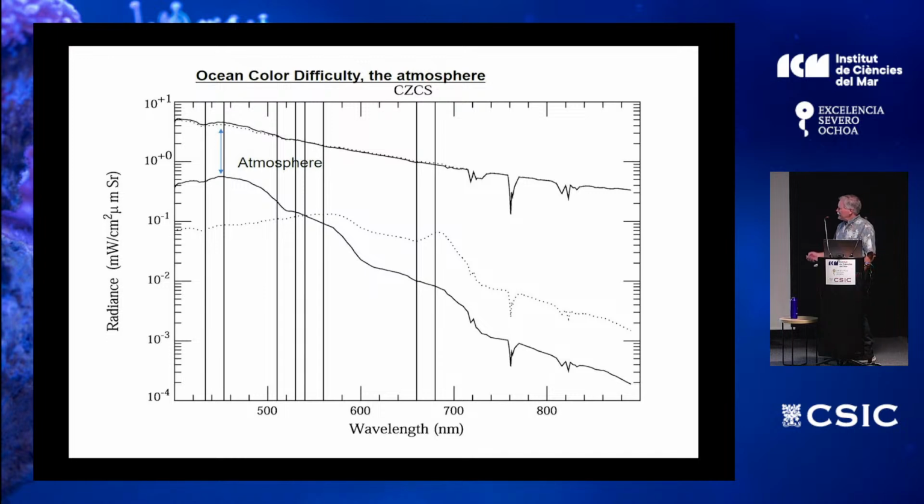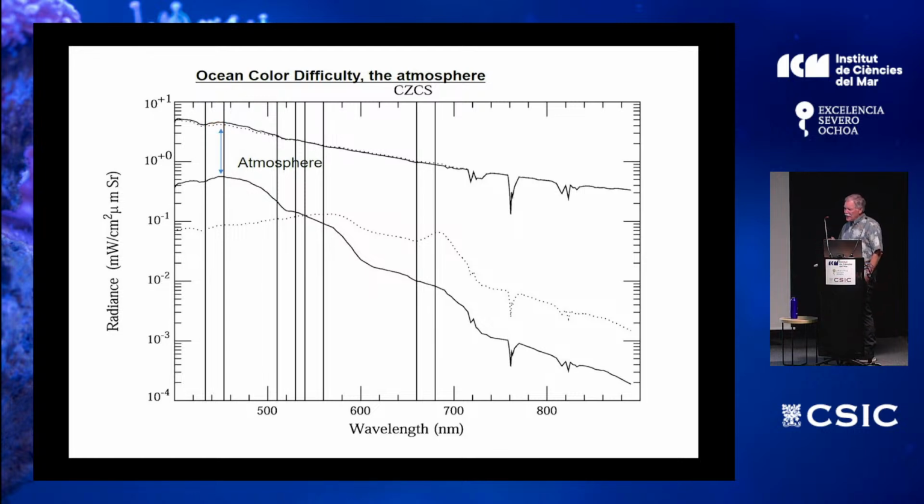But if you look from a satellite, this is what you're seeing coming out of the water. This is what you're seeing at the top of the atmosphere. The atmosphere has added all of this stuff. And what should look like a really great signal at the surface ends up being sort of obscured by the atmosphere. And so we have to do atmospheric correction, and to get this part really accurate, you have to subtract this huge atmospheric signal. So it means the top of the atmosphere radiance must be measured really, really accurately.